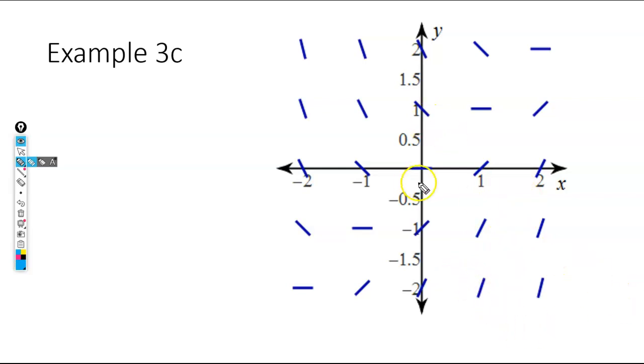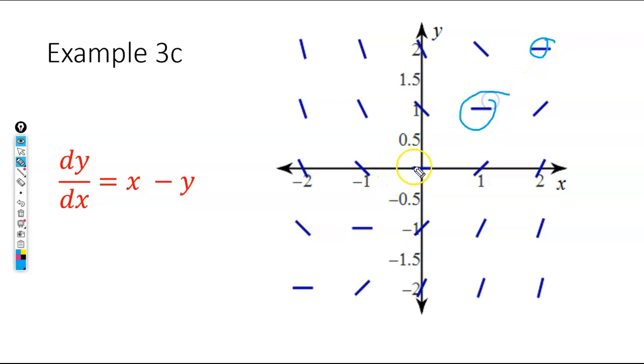The ones that have this shape are usually of the form x plus y or x minus y or something like that. And there it is. But let's look at some things, right? Look at your slopes. This is where they're all 0. Now, what do all these points have in common? At all these points, the x and y values are the same. Like this one's 1, 1. This one's 2, 2. 0, 0. Negative 1, negative 1. Negative 2, negative 2. So it makes sense that when you subtract a number from itself, because they're the same, you get 0.